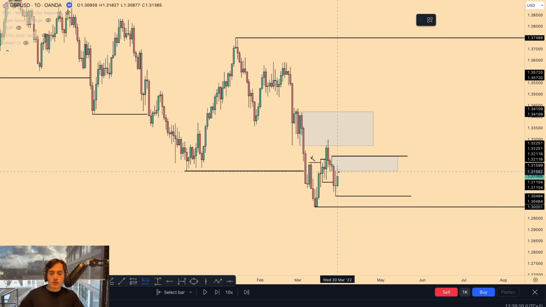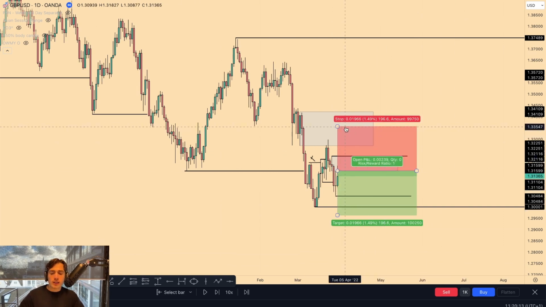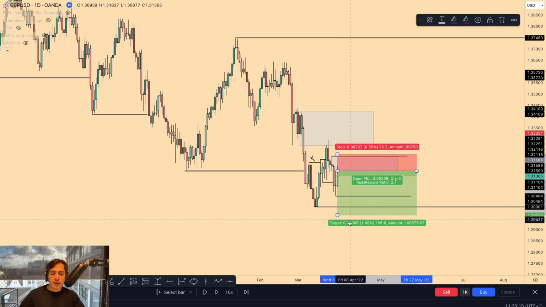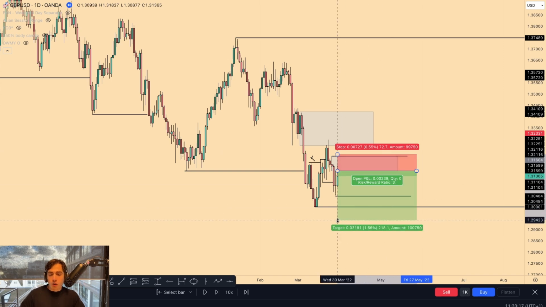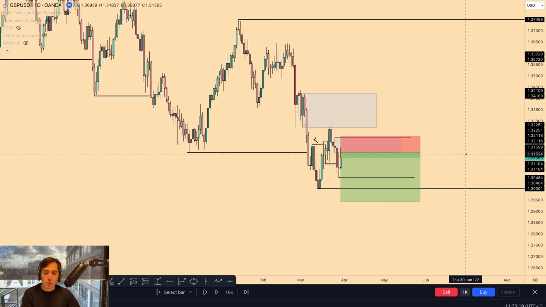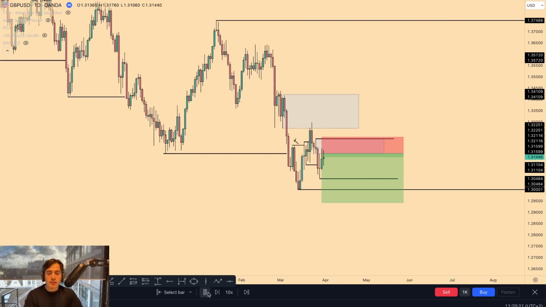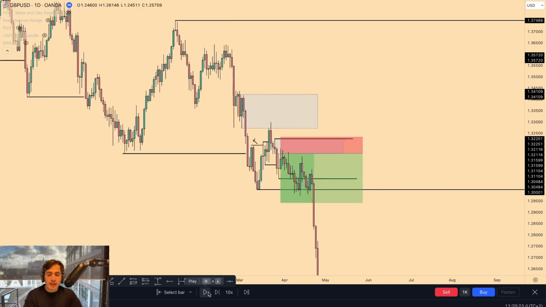So what I do is I enter on top of that area of supply with my stop loss above the protected fractal high, and we target a new lower low for at least a 1 to 3 risk to reward. We enter the position here on the daily time frame, and as you can see, we hit RTP. Now, this is very simply said how you can trade one single time frame in a mechanical way using market structure, liquidity, and supply and demand mainly. And obviously, if you want to add in the confluence, you can also use that PVD tool.